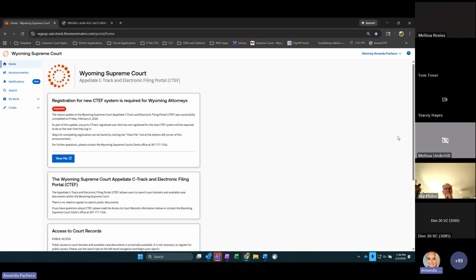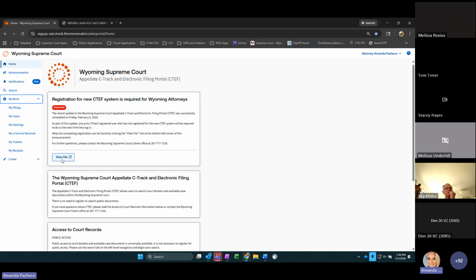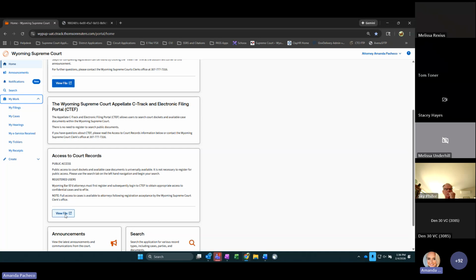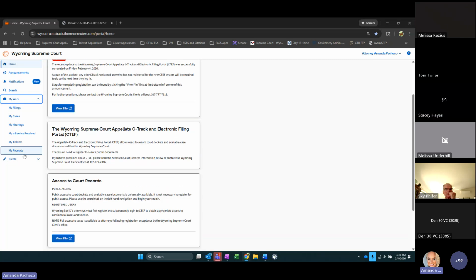I can see that I'm logged in because up in the right-hand corner, I have my name. And then the left-hand navigation looks a little different than it does for a public user. You can see here where I have a My Work folder. On this main part of the home screen, this will give you general information that the clerk wants to communicate. We can also attach files, so here we have the registration file. Down here, we'll have the attorney manual for you to open and download. And then the left-hand navigation stays here as you paginate through each of these screens.